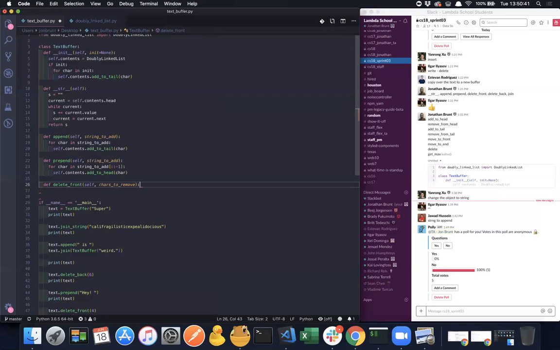I kind of just spelled this one out because we could have a couple different options here, but this is simply an integer saying how many characters to remove from the front. So if we look at these methods over here, which of these methods from this doubly linked list would we want to use for delete from front?